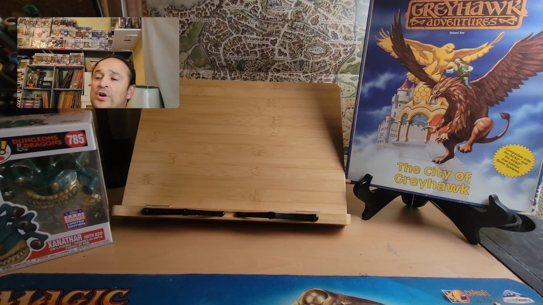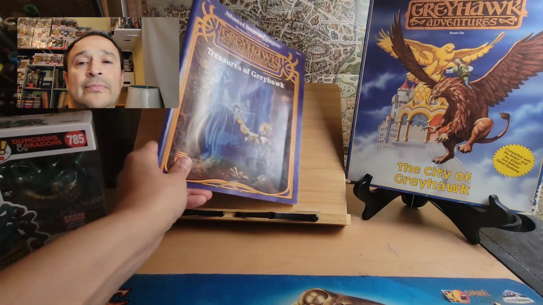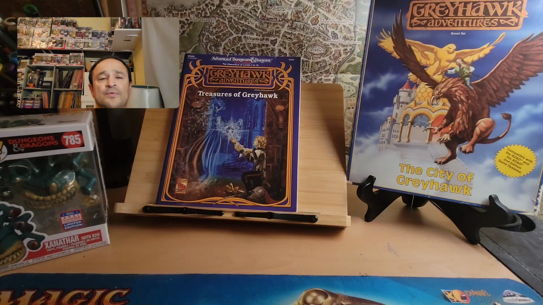Now, the last one has some really cool short encounters, but it's mid to high level, from levels 4 to 18. It's the Treasure of Greyhawk, and I'm not going to do a review on that. I'm going to save that for another time, but I did want to just show you some quick adventuring ideas.